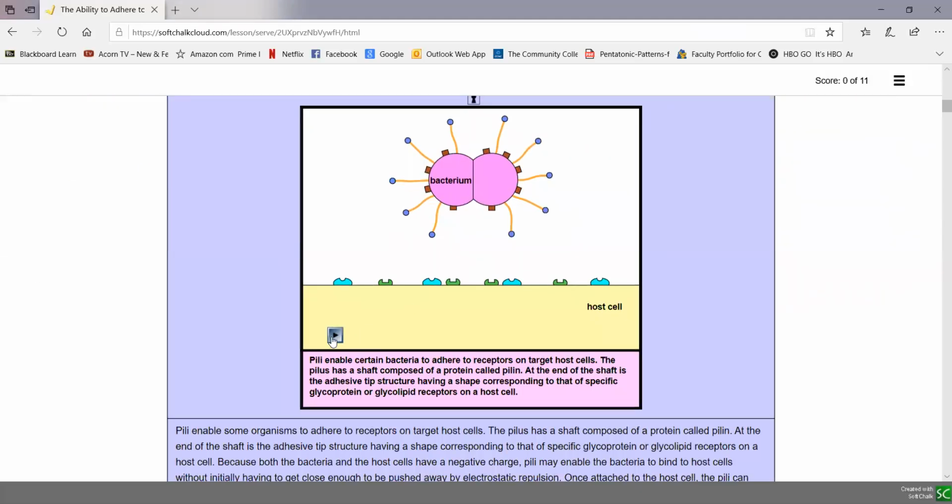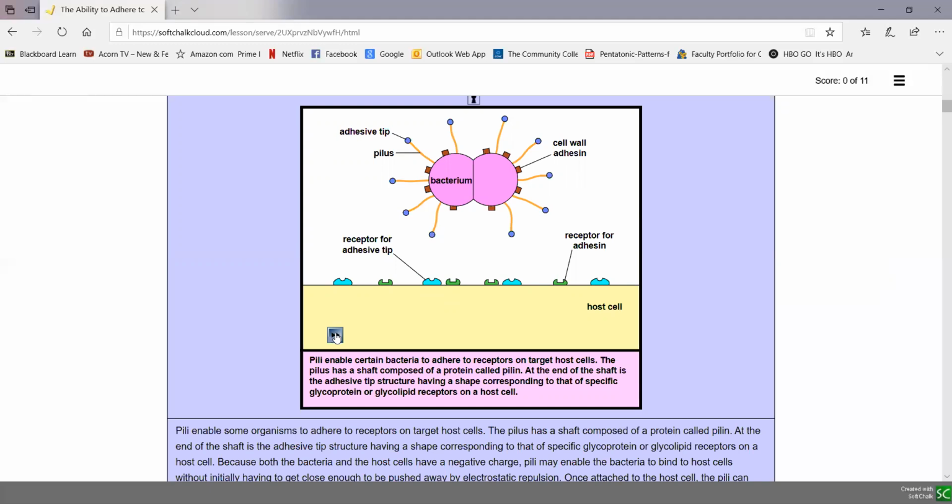So let's take a look at this animation. In this case, we see that as the bacterium gets down near the surface of a cell, it has this pilus sticking out with the adhesive tip on the end, kind of like casting out a rigid fishing line with a hook on the end that binds to receptors. And one of the things we think the pili might do is, because bacteria have a slight negative charge and the host cell has a slight negative charge, there's normally an electrostatic repulsion between the two cells. But the pili are long enough that they're beyond that range of electrostatic repulsion. So the pili often allow a way for the bacteria to first loosely attach to host cells.